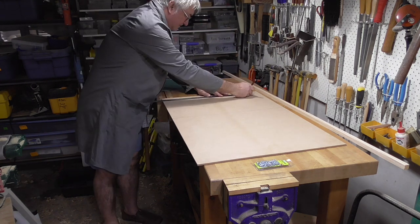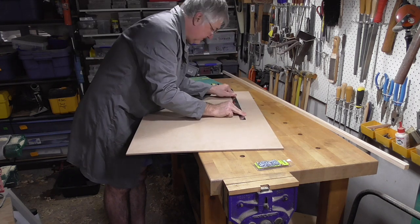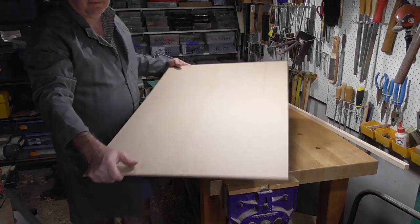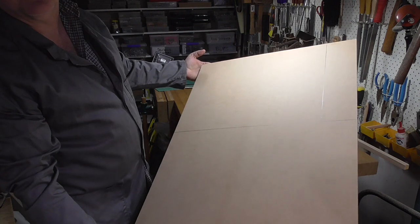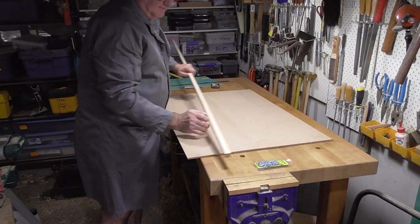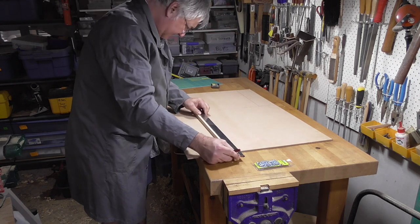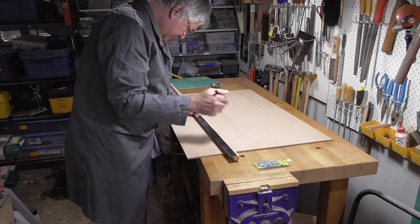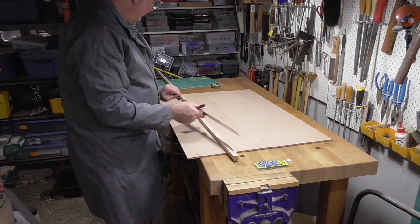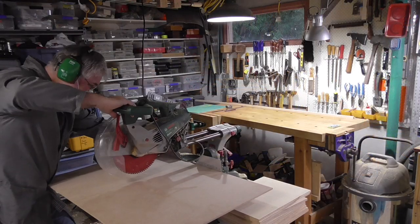Now I'm going to cut these up on my sliding compound miter saw. I would normally buy a larger sheet than this and cut it on my table saw, but unless you're comfortable with the saws and have them, then you can just get the hardware store to cut the materials to size. Most hardware stores, the big ones, both in the US and Australia, do two cuts for free, so you can get this all cut at the hardware store.